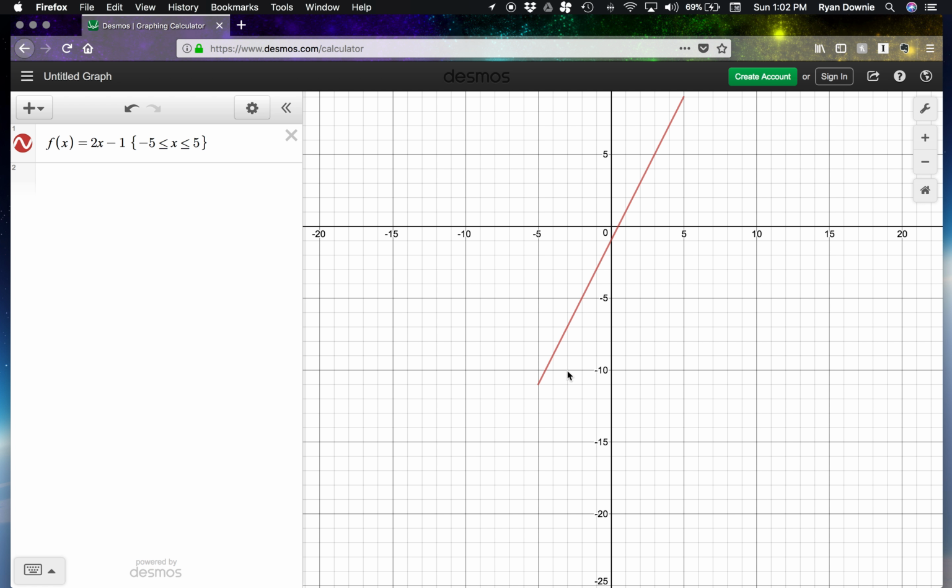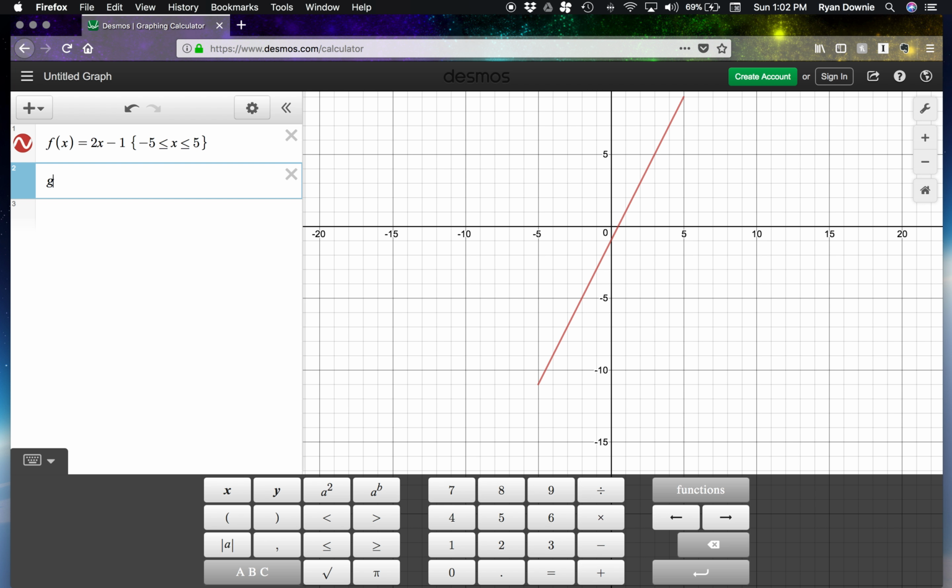And you can see that now I have a piece of my original linear function bounded or restricted between -5 and 5. Okay. And then you can do the same thing for any other function. So if, say, I create another one, g of x equals, let's do half x this time, plus 1.